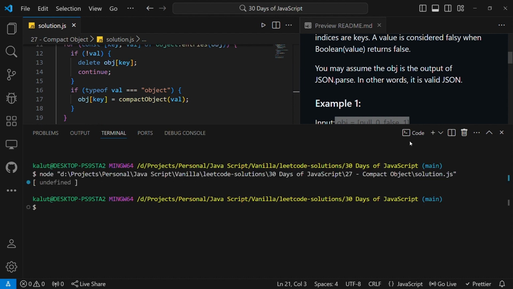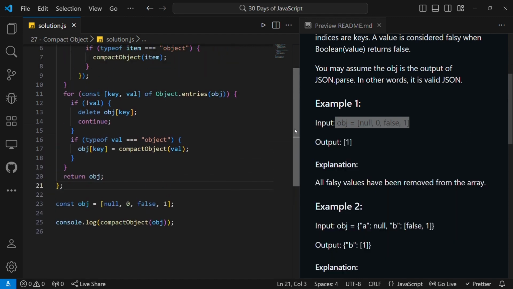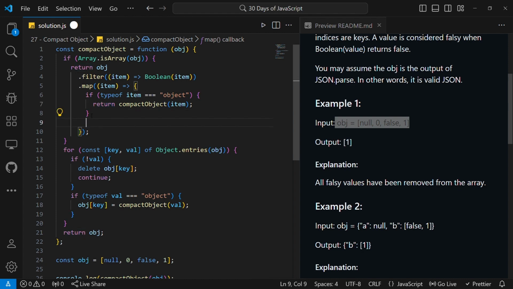I got undefined. Let me check. It looks like I forgot to return this value here. So if the type of item is an object, you call this function again, then return that value. Else, you return the item directly.